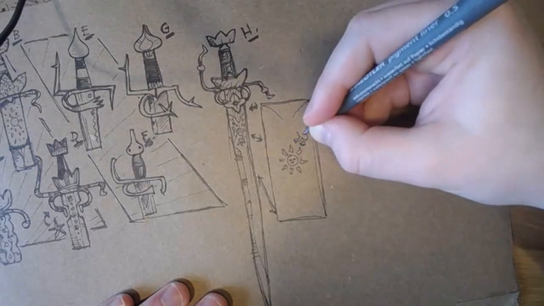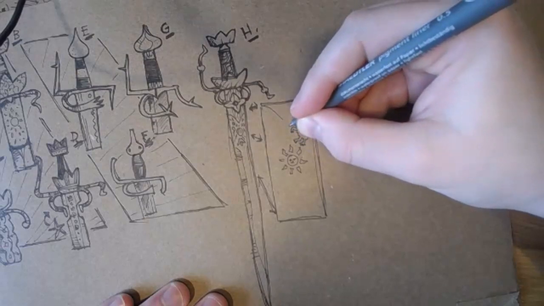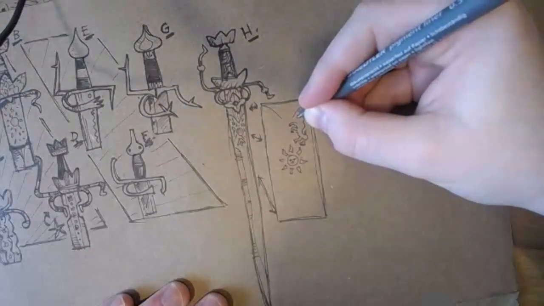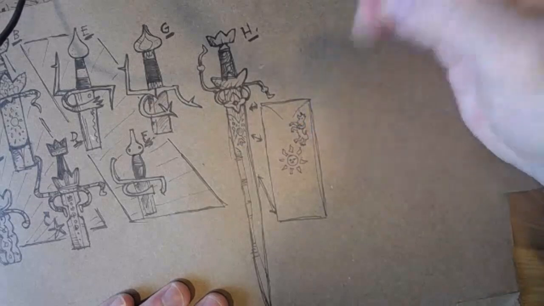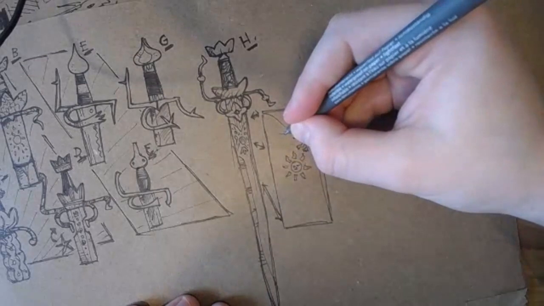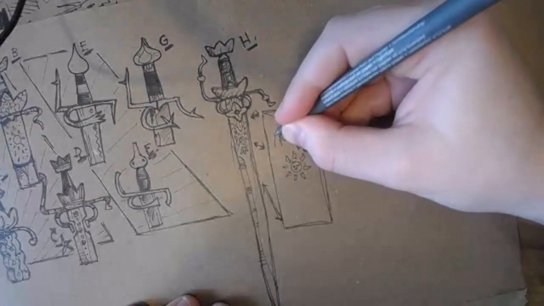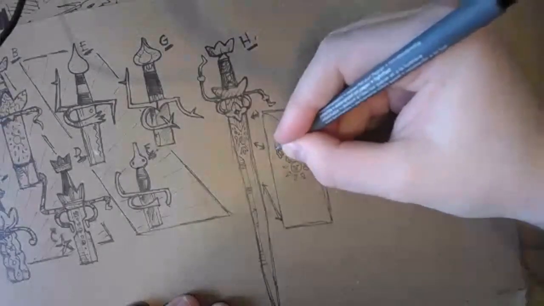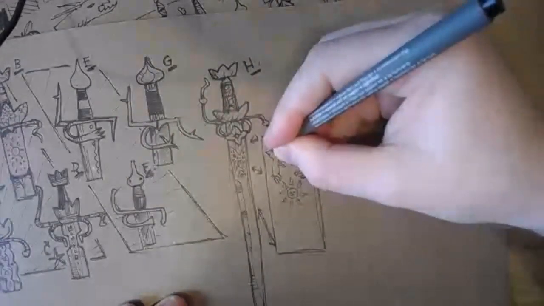Some little creatures maybe. Heraldic wolf of some kind. Another kind of heraldic creature over here. Probably should get references for these, but I'm just pulling them out of my head for now. It's kind of fun. Like a moose or something.